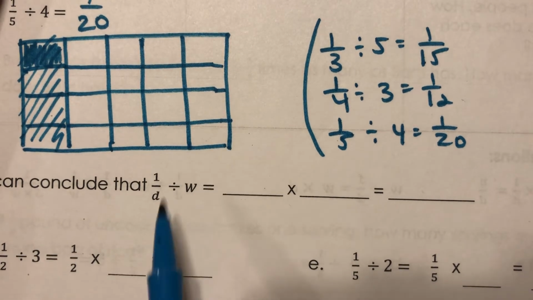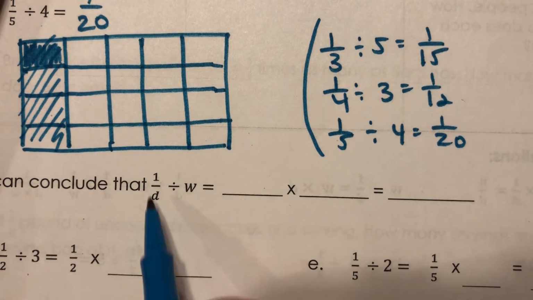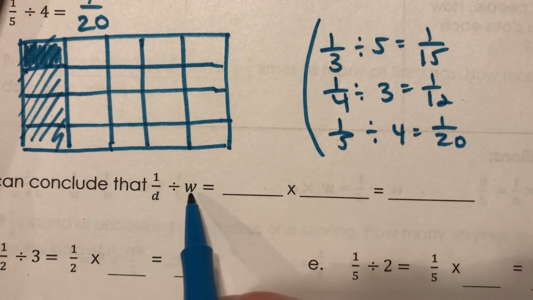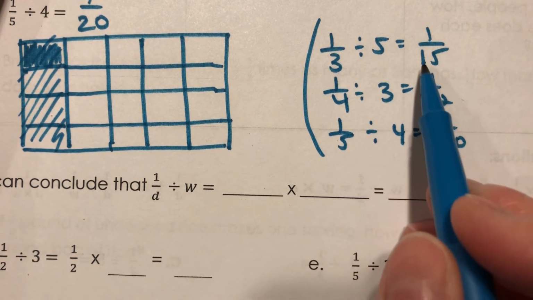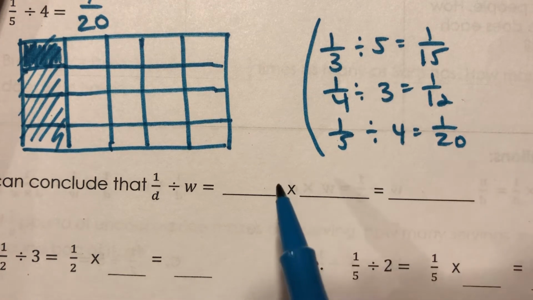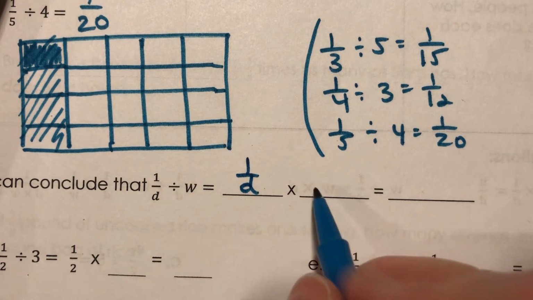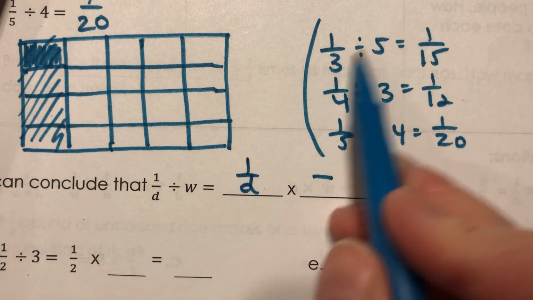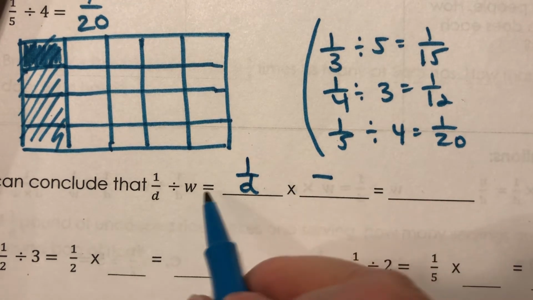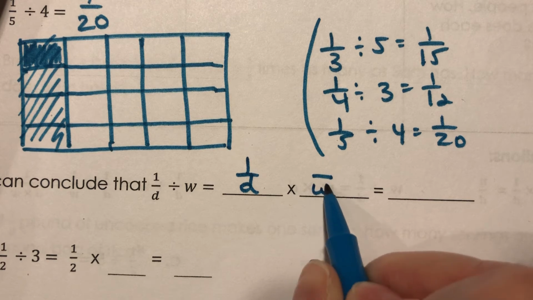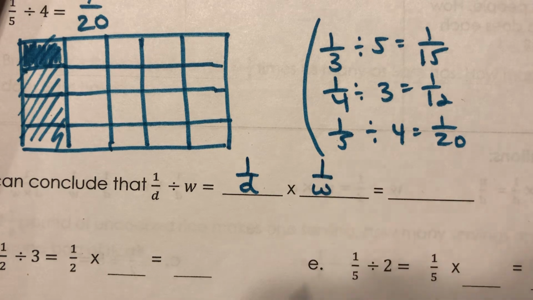So basically, if you see that you are dividing a unit fraction by a whole number, you can take your unit fraction. What would I do with 1/3 to get 1/15? I need to multiply the 3 and the 5, right? So that would mean that I would keep this 1 over D, but if I wanted to multiply the 3 and the 5, wouldn't the 5 need to be in the denominator spot? Yeah. So I would take that number I'm dividing by and put it in the denominator spot, and what do I need to multiply 1 by to get 1? 1.